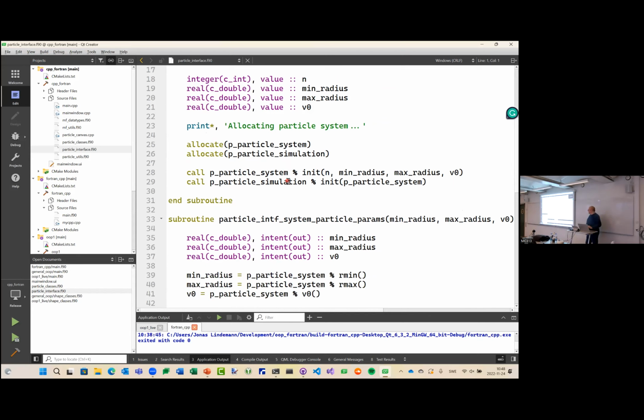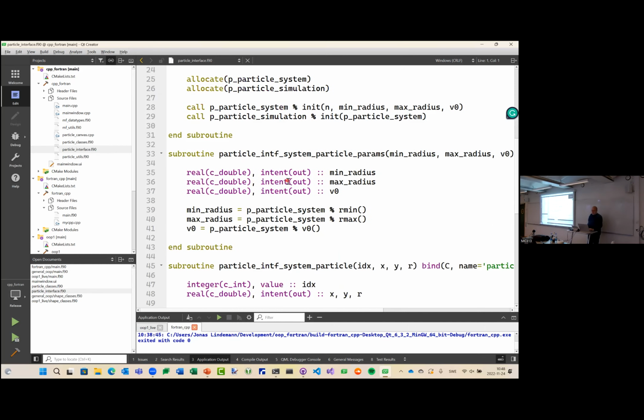I also have a function that can update the radius, max radius, and the velocity, and I pass that along to these objects that I have in my module. So it's no problem to have global declarations in Fortran that are not visible to C++. Fortran can allocate them, and you can reference them in the context of the C++ application.